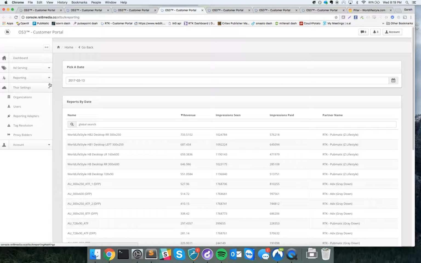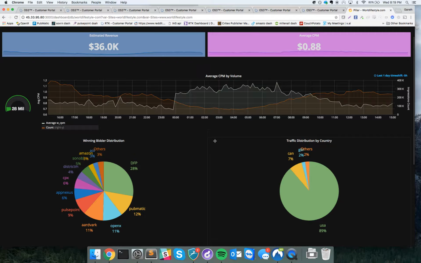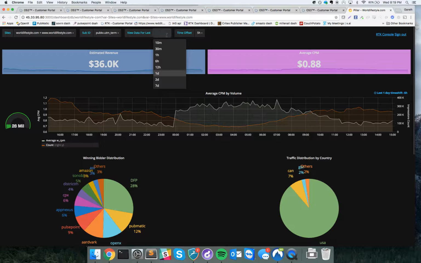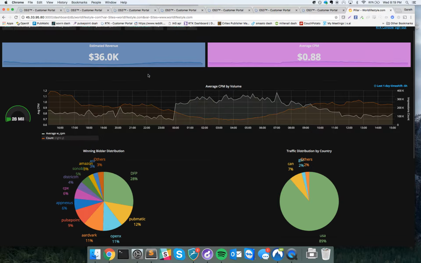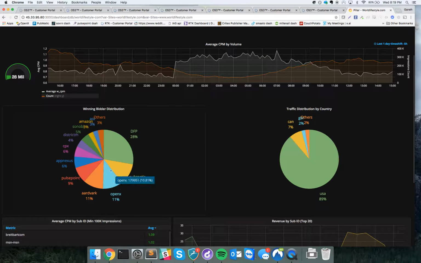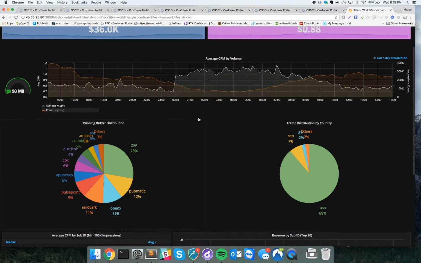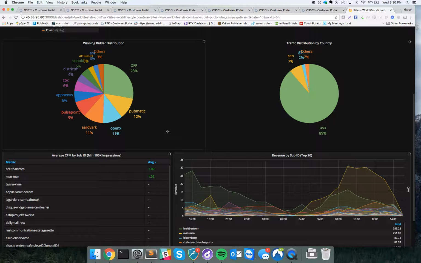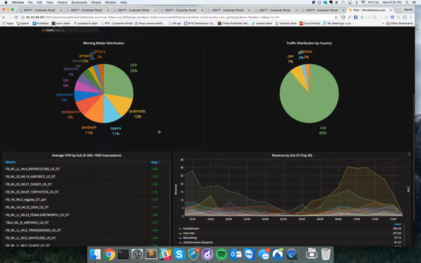These are probably the most important settings of our system. It consolidates ad operations, it consolidates demand, it consolidates reporting. But the second thing that I do want to show you and is worth looking at in our demo today is our real-time analytics. So you can see here that we can look at the past 10 minutes, past 30 minutes. We can see what our estimated revenue looks like. We can see the bidders that we have, and then we can also see sub-IDs, visualizing the CPM that we're getting on our various campaigns by each of the sub-IDs that might be coming in.